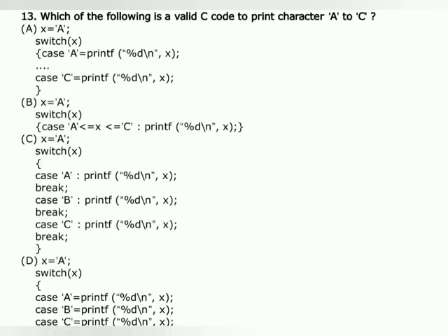Next, which of the following is a valid C code to print characters A to C? So from the given options, which option is correct for switch case? We know that in a switch case, we have a switch followed by some expression. Next, each case is followed by some value and then a break statement, semicolon.